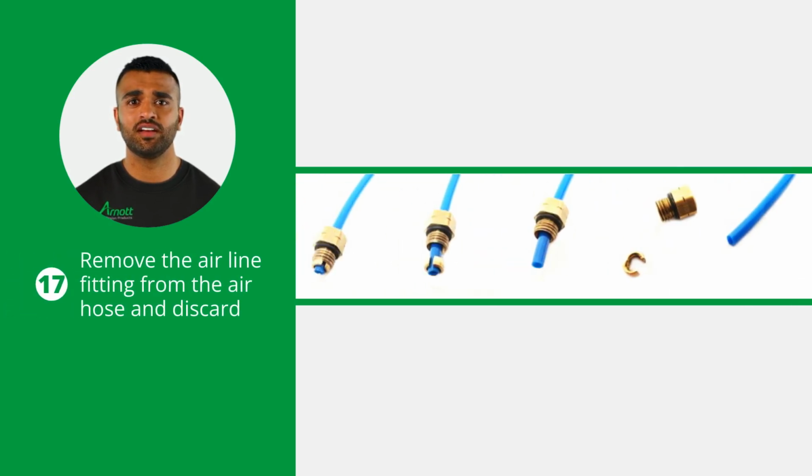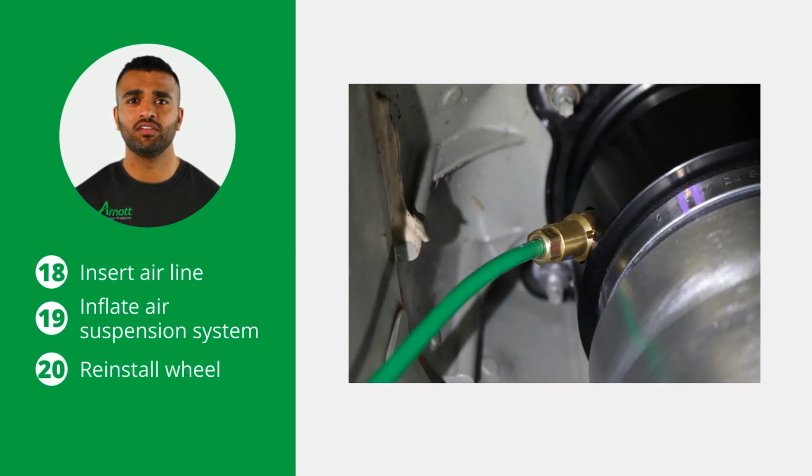Now, remove the airline fitting from the air hose and discard it. To do this, remove the collet and the remaining fitting will slide off the air hose. Now, insert the airline into the air fitting and inflate the air suspension system per manufacturer's instructions. You can now reinstall the wheel, which completes the installation.